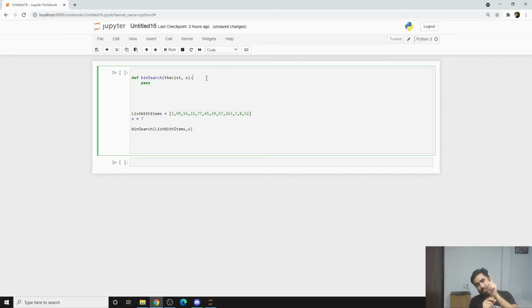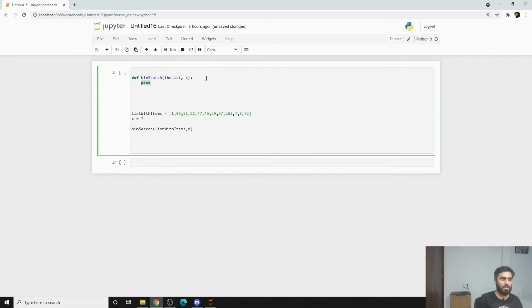The moment we find the middle point, we see whether this middle point is the number that I'm trying to find, and if the answer is yes, then we will fetch that index number. Or else we'll check whether this number is higher or lower than the middle point. If it is lower, then we would not look at the right part of the list. If it is higher, we will only look at the right part of the list, and vice versa if the situation comes out to be the opposite.